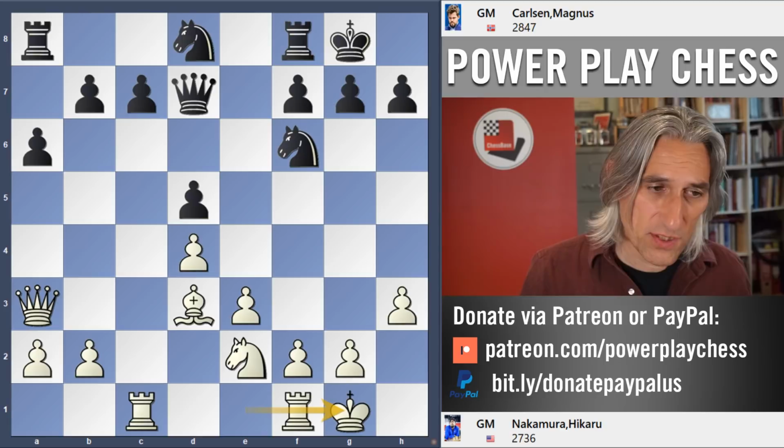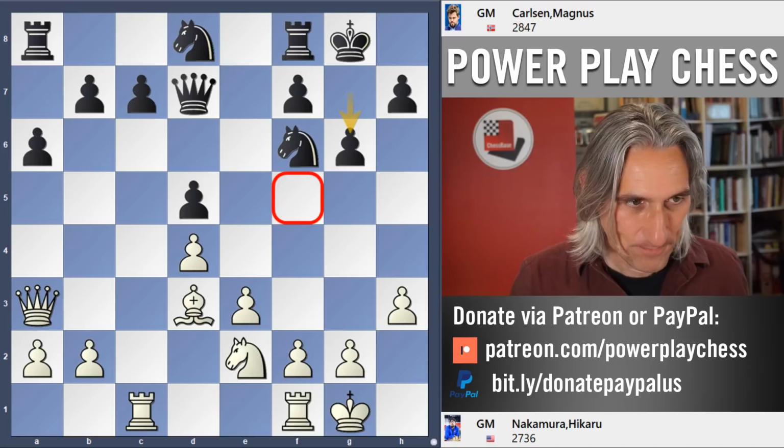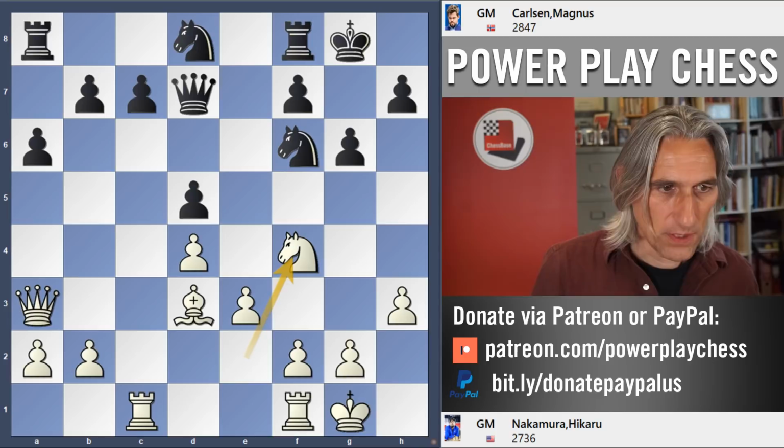Castles. g6, that cuts out the bishop, claims the f5 square, so a piece will no longer arrive at f5. Knight f4, okay, this knight needs to be redeployed.